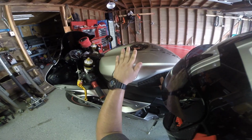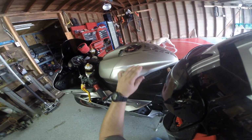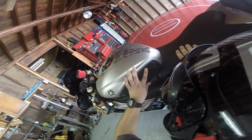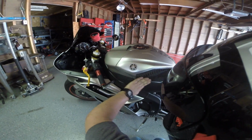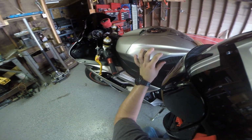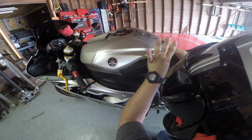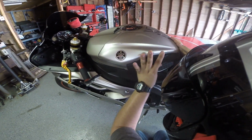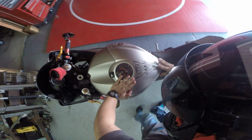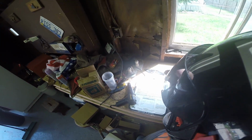Alright guys, and that's the one side done. Make sure you get all the air bubbles out if there's any, but I think it'll be alright. And then you just do the same thing with the opposite side. We'll go ahead and do that right now. Just let me run my thumb on these. Actually, went in there pretty nice. What is the other side? The right side. That was the left.